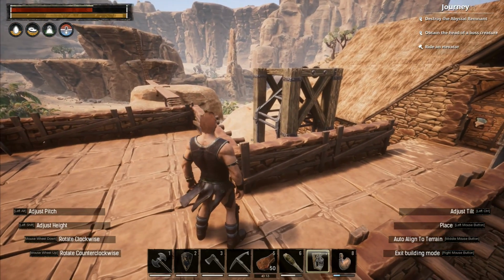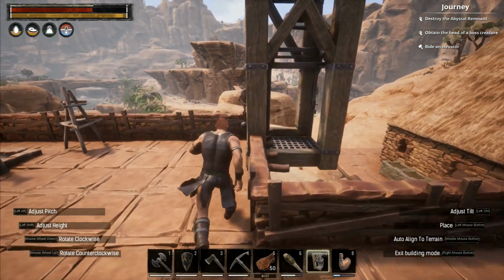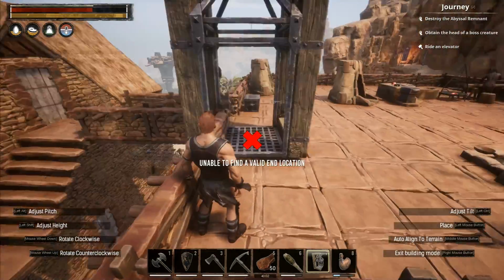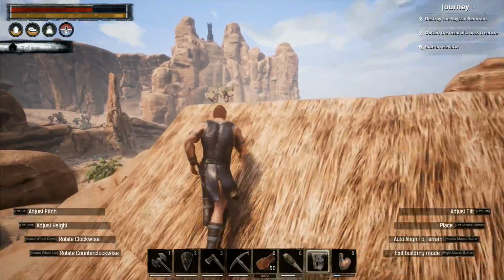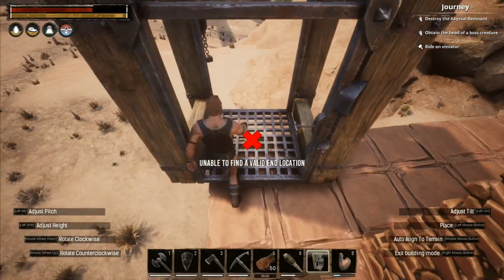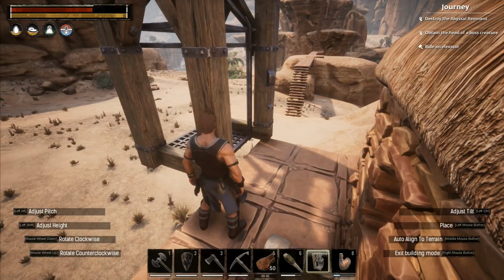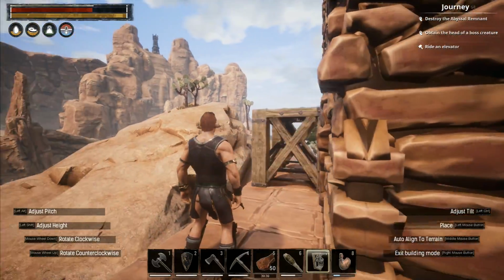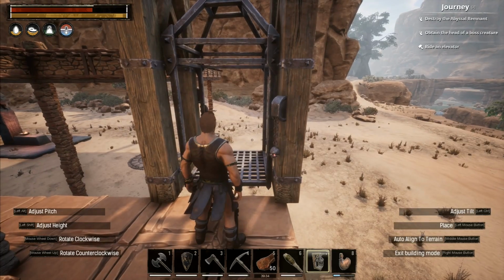Where's the other end go? That's a vertical one. Where does it go from there? Right, it'll go out on the edge of the building, but where does it go from there? This is the bit that I'm confused about. Alright, I can bring it to there. Unable to find a valid end location. So I can't put it there on that end. I can put it on that side, and I can put it there. On that bit. It won't go on this end, overlapping with another object. It'll go there.